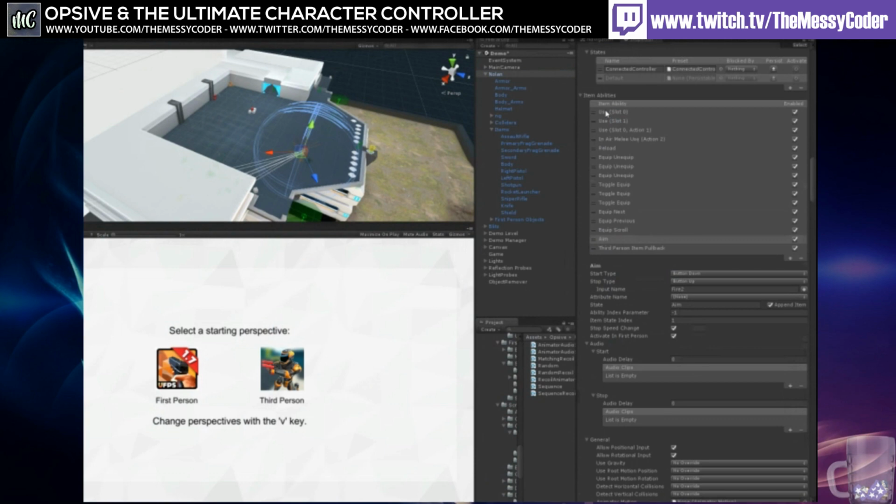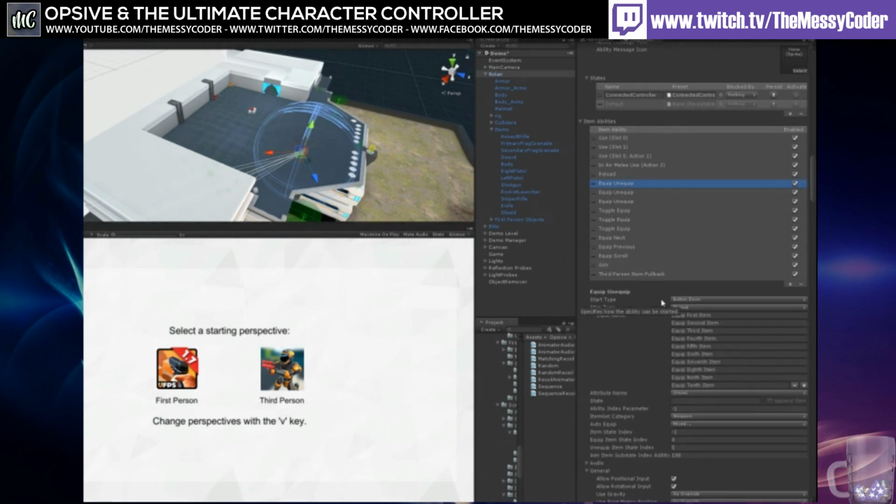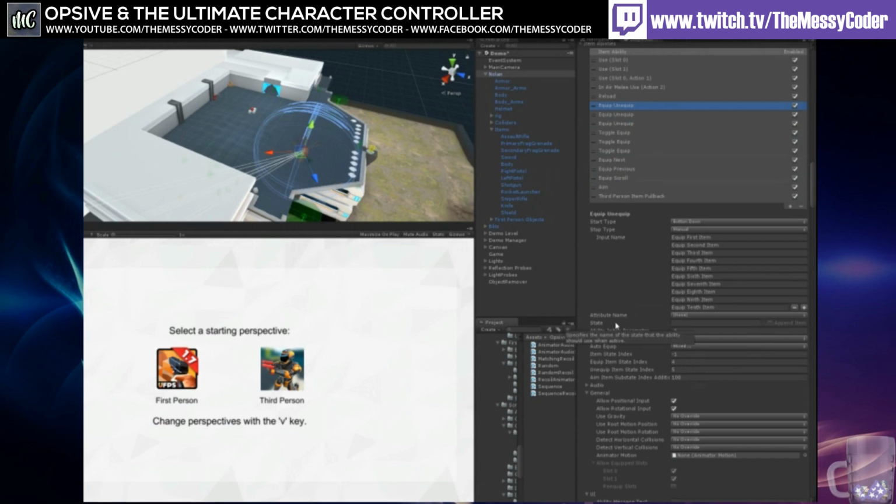Then there's these item abilities, which is basically a subclass of the ability system, and that's what's controlling all the different shooting and equipping and unequipping. And this equip unequip is the problem that we've been having, probably the reason why you had to restart your instance probably 4 or 5 times out of this session. So I had a feeling that this could be causing problems in release candidate 1, just because I restructured it a lot a day or 2 before. So it doesn't surprise me too much that there's a lot of issues, but we'll get them fixed.